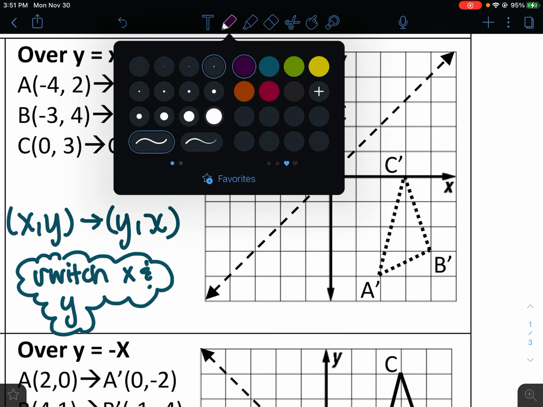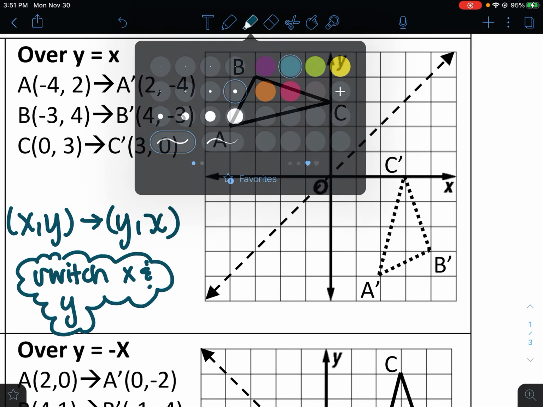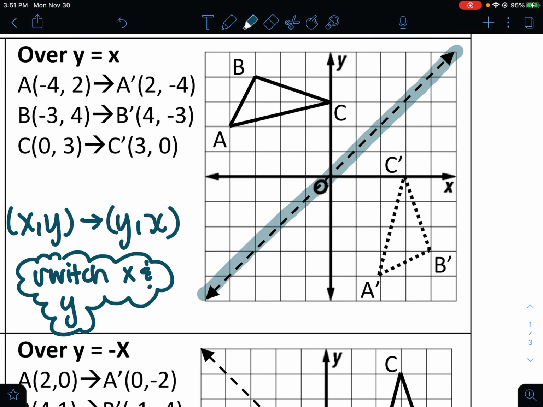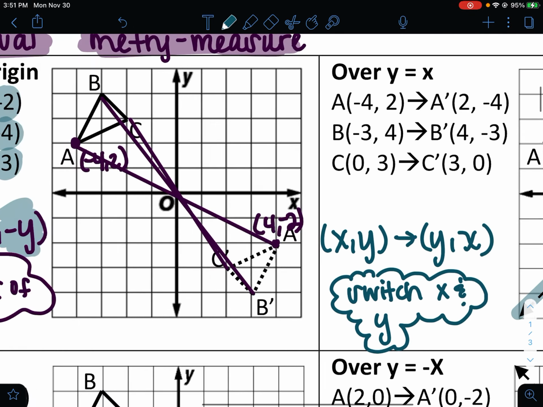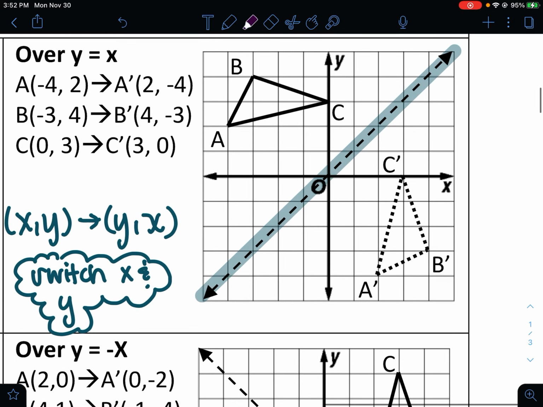All right, reflecting over this line, y equals x. So here's the line right here. That's y equals x. That's what it looks like. That's our line of reflection. For the previous problem, our reflection was actually a point. Oops, sorry. It was a point, it was not a line. But for this one, now we're talking about lines of reflection.